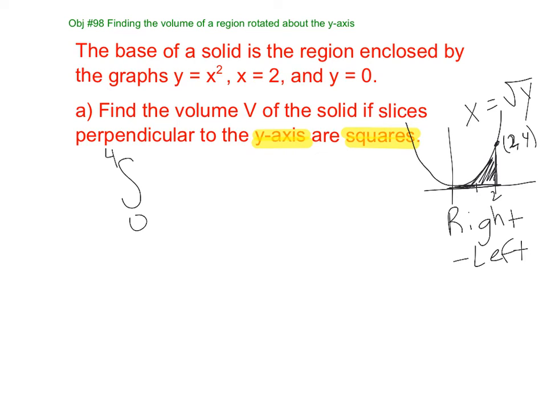Right minus left, right is the 2 minus the square root of y squared. What do we get? Again, just plug this in. You could do this one by hand, but I wouldn't say don't. I don't really see the point. This is definitely something you could do without a calculator, that's easy enough to multiply out, but I'm just going to use a calculator for it.